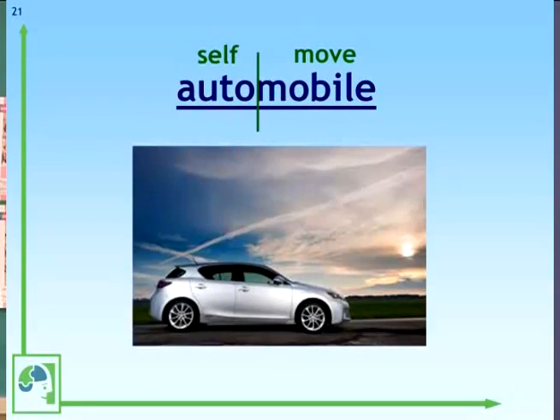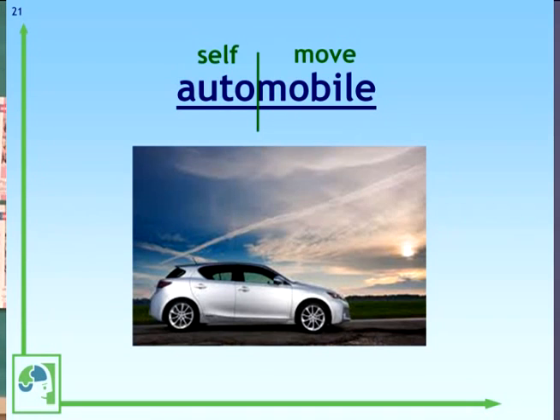So we keep doing this with students. Here I have a picture of, what is this? The formal name. Often students will say it's a car, and we'll say, what's the formal name? It is automobile. And again, we'll ask, which roots do we see in there? And in this case, we see auto and mobile, which the roots are mob, mav, and mot. Okay? And mobile means to move. What do we think auto might mean?